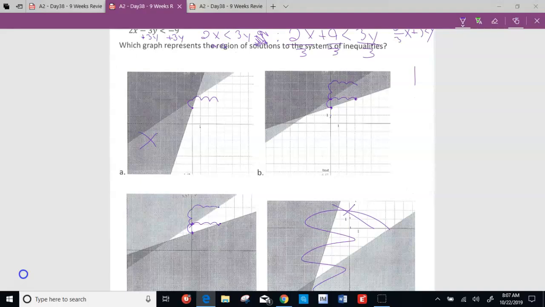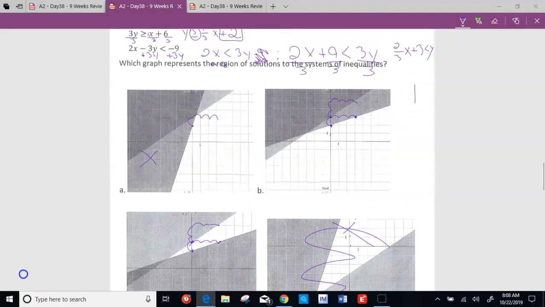And so now I have to look at the shading. And the shading says for this one, y is going to be, let me move it back down. For that second line, y is greater, so everything above it should be shaded. So I have that here, I have that down here, and then I also have that up here. For my first graph, it was y is greater than also, so everything above it should have also been shaded. So I have that up here. So the choice I get is choice B.